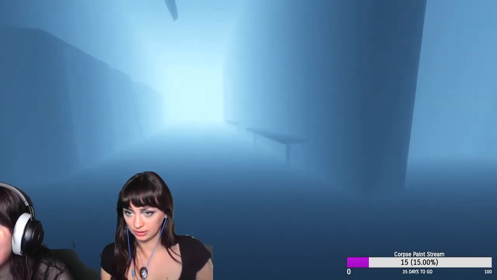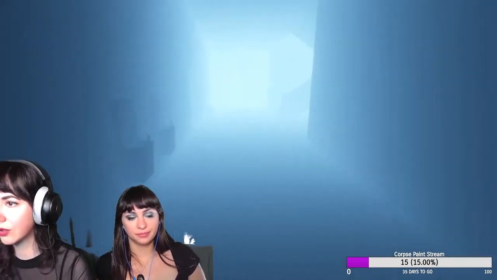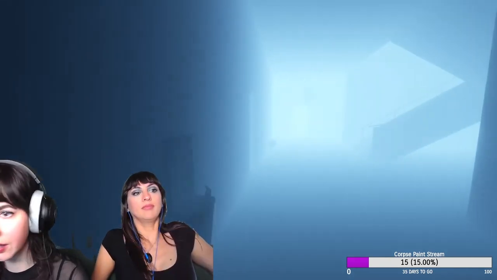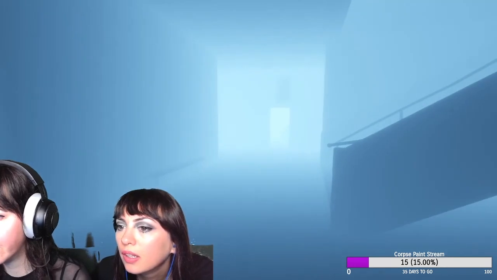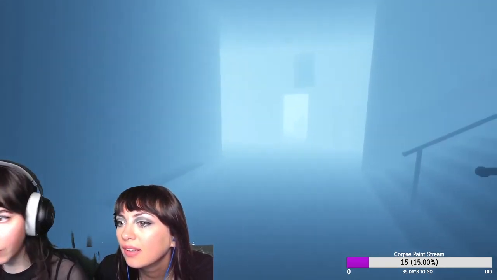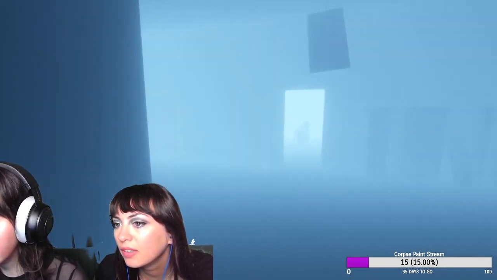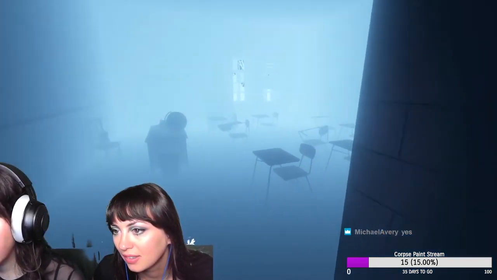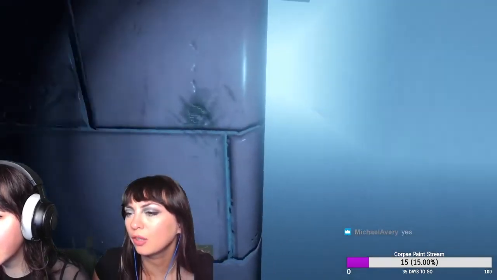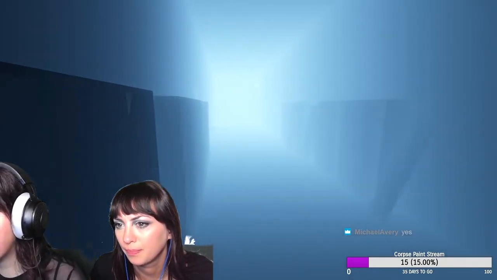No. I want to see the ghost. Where are they? Can we see them? Yeah, we can. It's right at the door. It should have walked through it. Let's look for them. Phone's ringing. I think they're closer to the entrance.